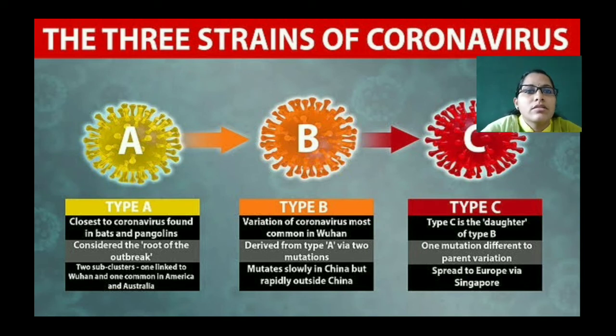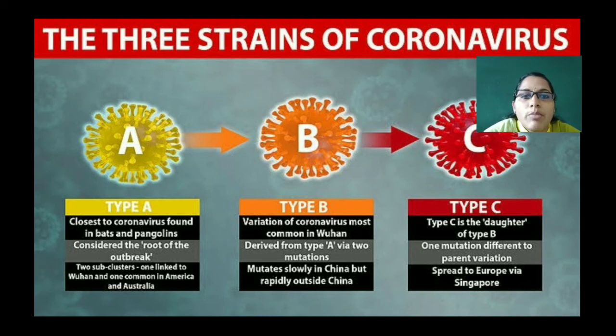So as per the studies by the scientists involved, there are 3 different strains of coronavirus. Type A: we have come to know that it was a total species to species mutation that happened in this COVID-19 case, wherein it was initially found in the bats and the pangolins. You can see that type A virus is closest to bats and pangolins, and as I have told previously, this RNA virus cannot jump from species to species very easily. It should establish itself in the host cell, and only then can it jump from one species to another. So let's understand type A virus.